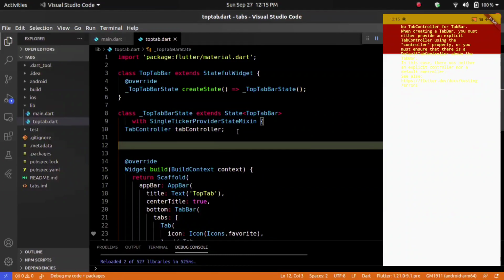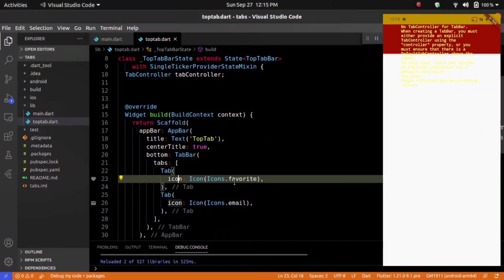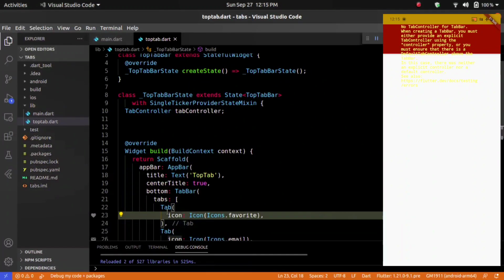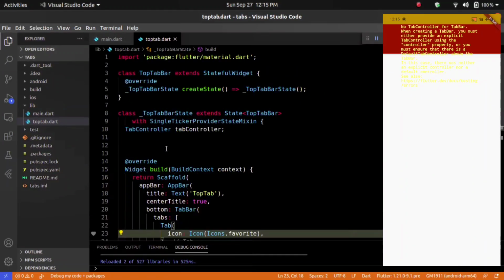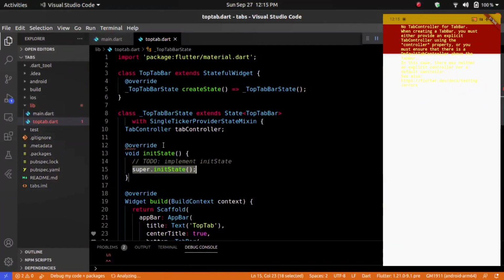So what we need is, initially, I have created two tabs. One tab is for favorite and second is for email. So initially it should open this first tab only. For that, let's create the init state.